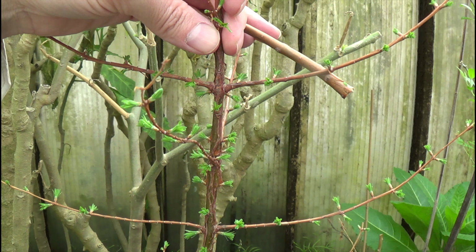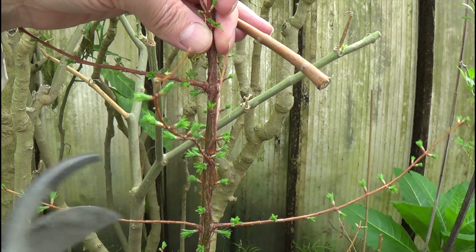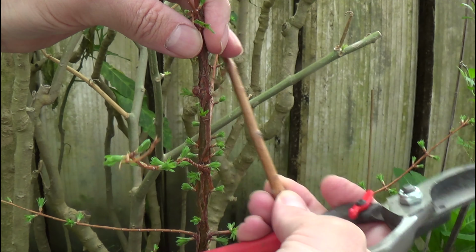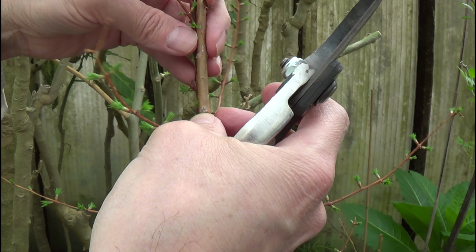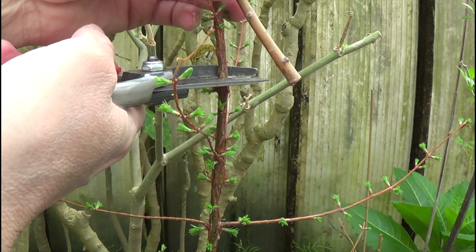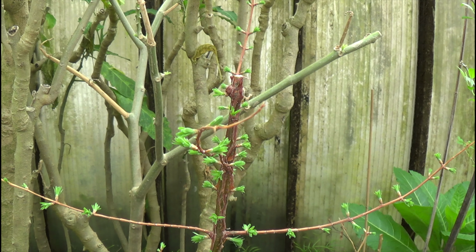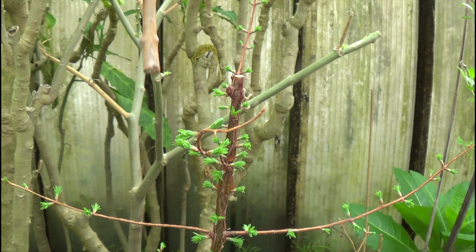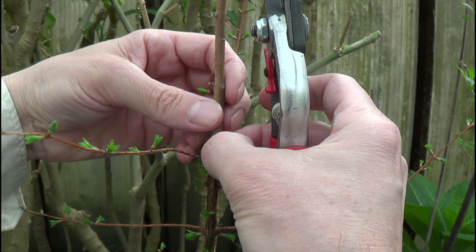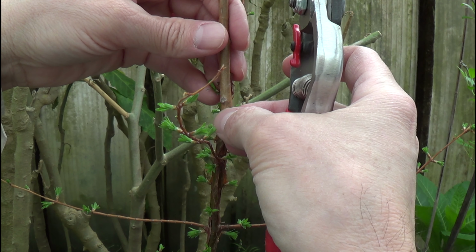So what I like to do also is clean up the area so it's easier to work with. And this is going to go right around here. So let's give it a cut right there. And I think it's going to work right around here.